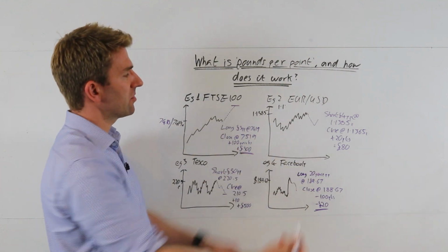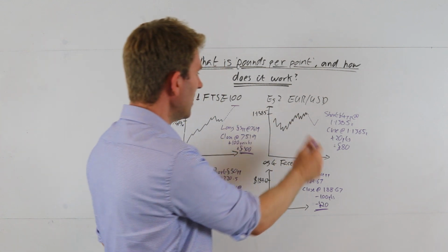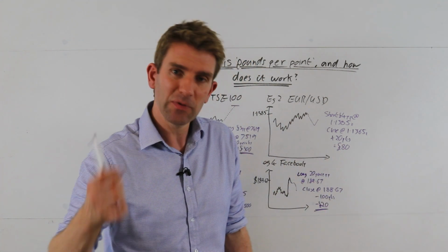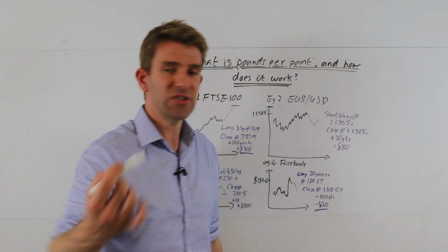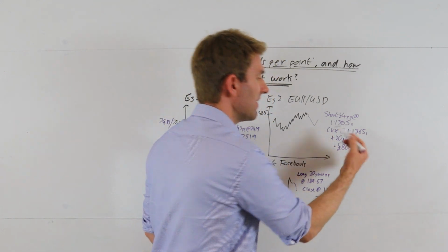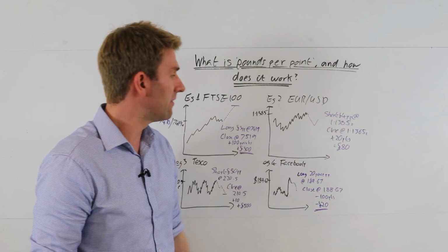All right, so let's look at Euro US dollar. Euro US dollar is slightly different. The scenario we've got here is trading at 1.1385, and then it's quoted again with a small number underneath, like 1.13852, and that's to distinguish that it's a tenth of a point. What you're looking at here is this number, that's the whole point. So if that moves 1, then that's a 1 point movement for or against you.